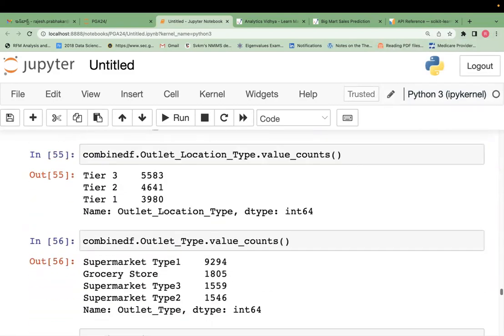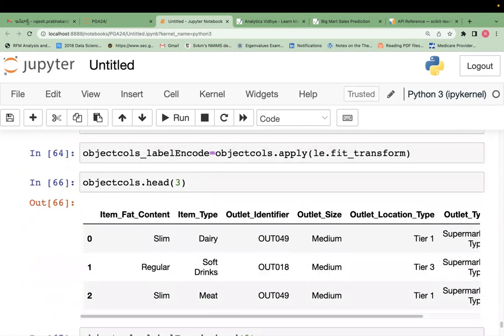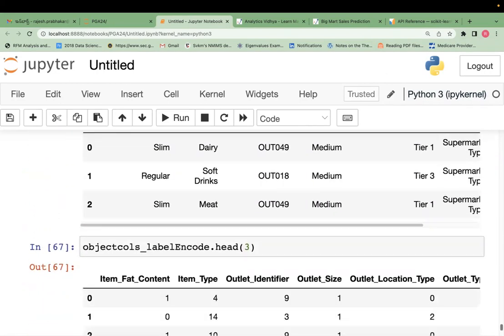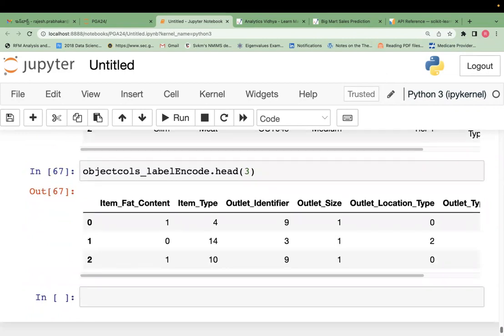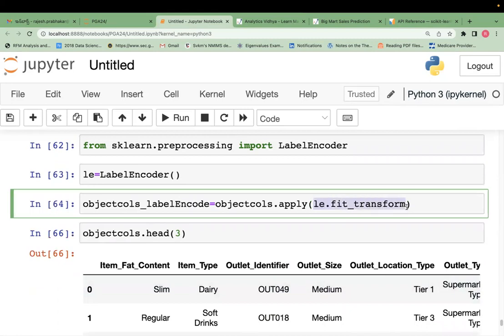Then what is the doubt? You have to apply the function, not transformation. You have to transform the data. Fit underscore transform will transform the data from text to numbers, 0 to n levels, in alphabetical order. The function to transform the data is le dot fit underscore transform, which is applied on each cell of the data. We use the word apply when you want to apply a function on each cell of the data, iteratively. Le dot fit underscore transform is the predefined function.